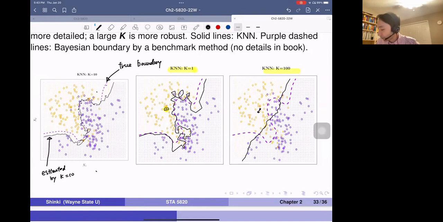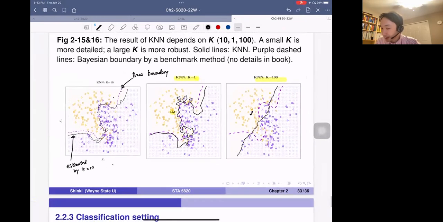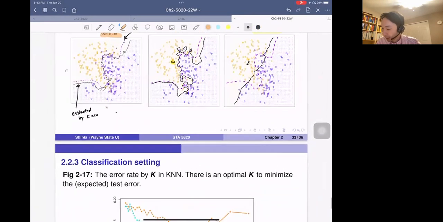You can see this black line is in some sense simpler than the purple line. Almost, the black line is a straight line. So in this case, it looks like k equal to 10 is optimal. In general, some moderate value of k is the best.